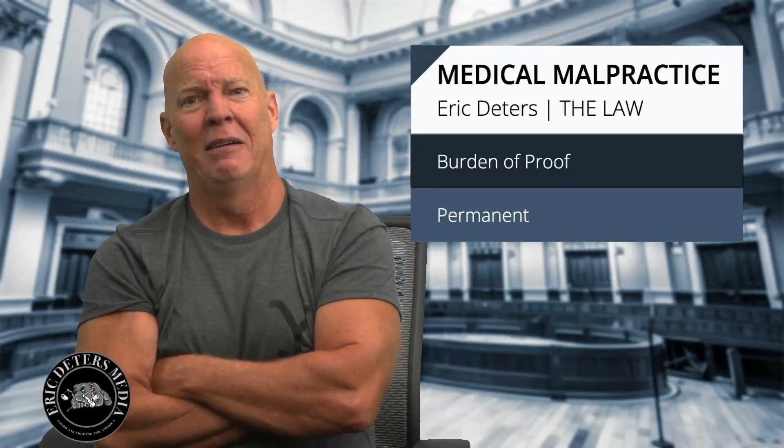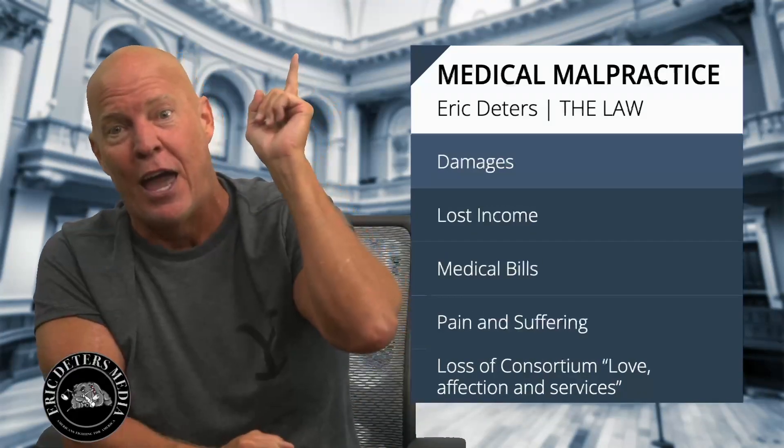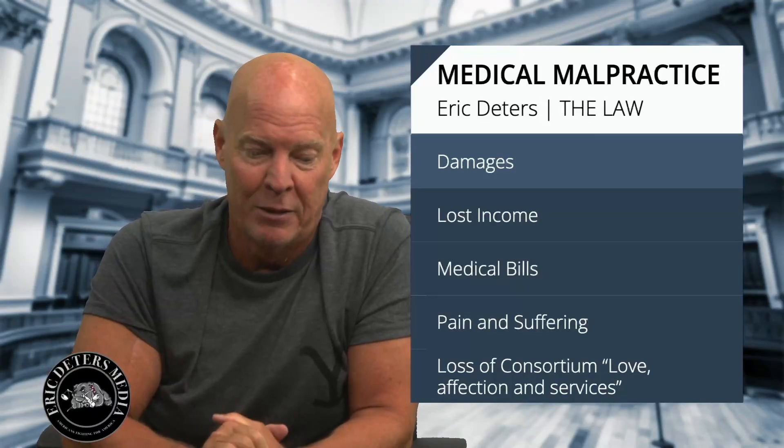Pre-existing conditions are an important issue — they might affect whether you have a good case or not. However, an aggravation of a pre-existing condition can be part of your claim. The burden of proof is on you and your lawyer to prove your case based upon a reasonable degree of medical probability, by the preponderance of the evidence, that there was negligence and it proximately caused you harm. Permanency is very important. In Ohio, your limit for pain and suffering is only $350,000 unless it's permanent to a major organ like your spine, and then you can get a million. Kentucky found similar limits unconstitutional; Ohio has not.